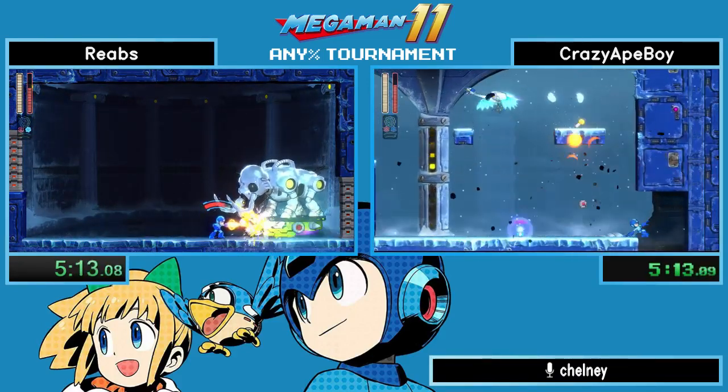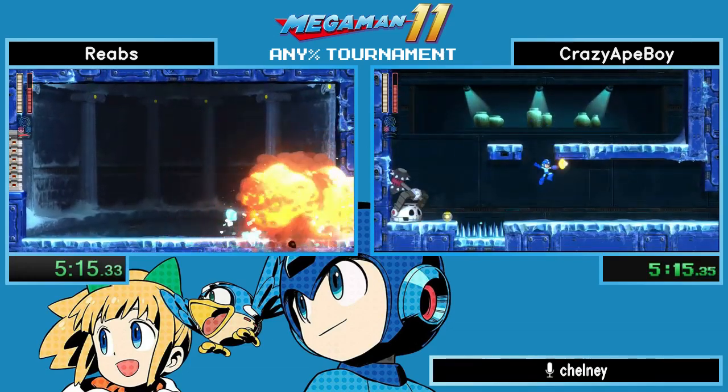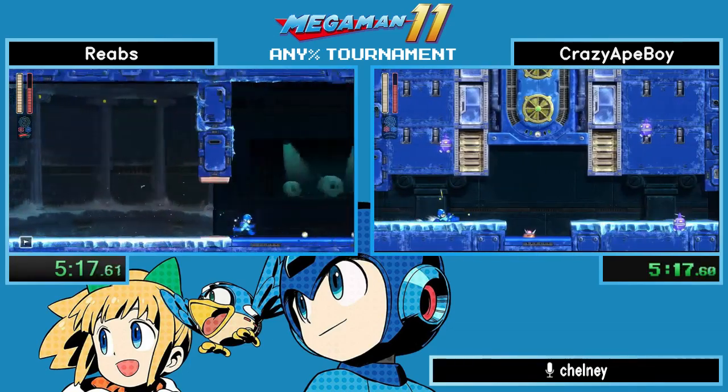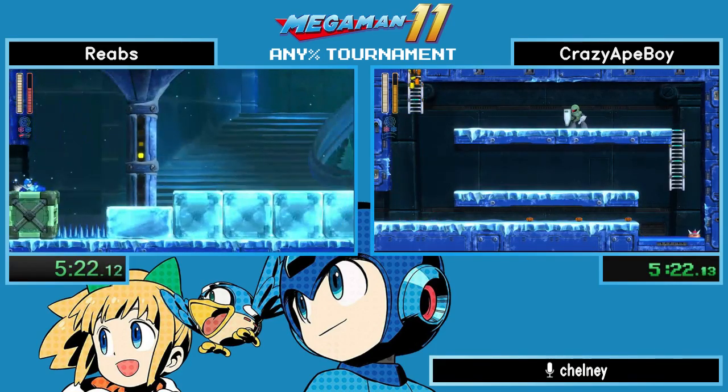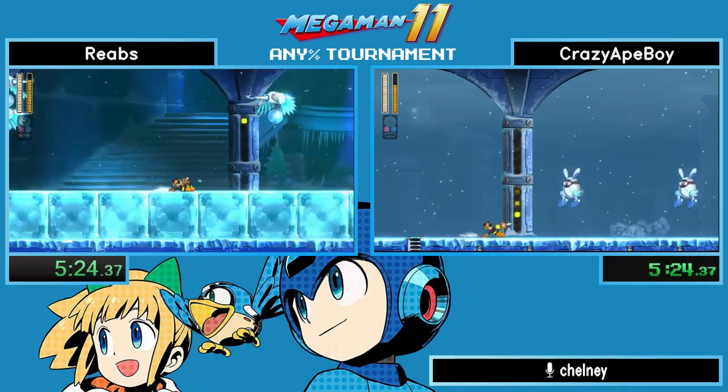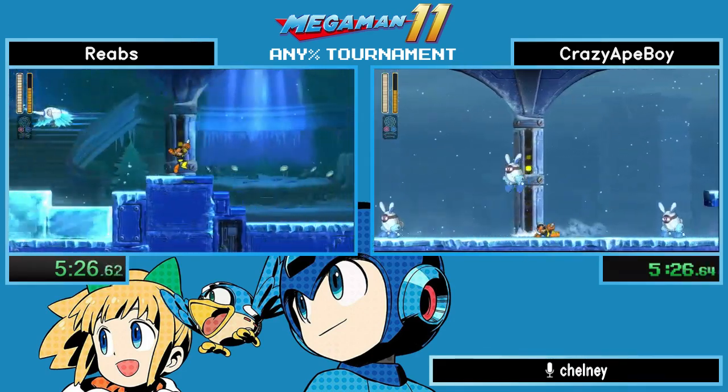You saw Reabs there pick up some bolts. Again, like I said, he's going to be doing the shop path, so he's going to be purchasing W tanks, and he needs those bolts to do so. Also getting a good look at why Impact is helpful.